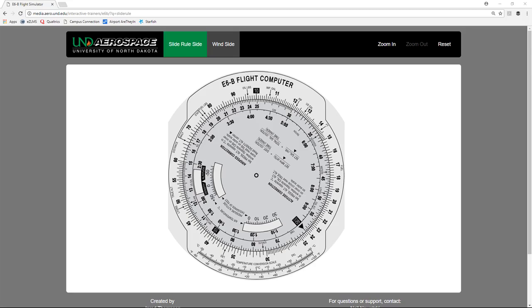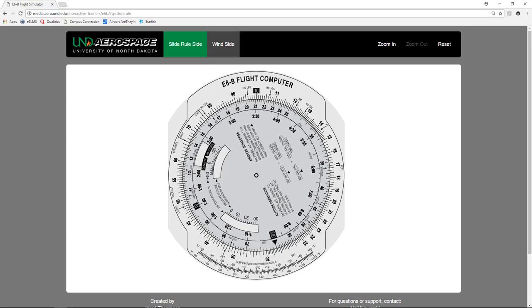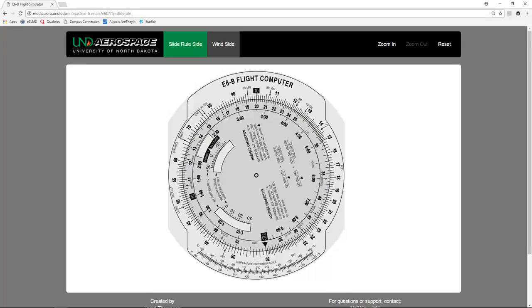In the next example, let's take 10 and multiply that by 5. So in this case, maybe I'll use the number 5 on the A scale instead. It doesn't really matter which number you place on the A scale and which you place on the B scale, as long as you align the 10 index on the B scale with one of those numbers. So let's find the 5 on the A scale. We don't have a 5, but we have a 50, so we'll use that as our number 5. And we will align the 10 index with that number. So let's move the 10 index here on the B scale to align with that number 5.